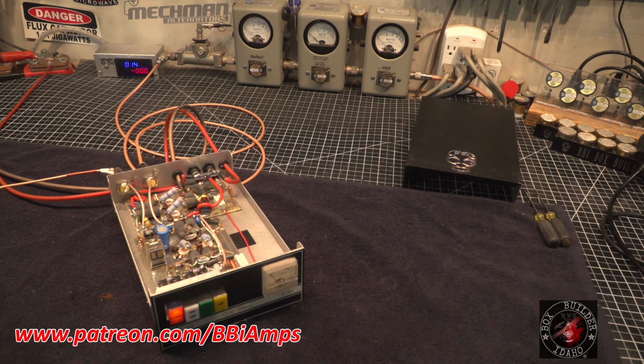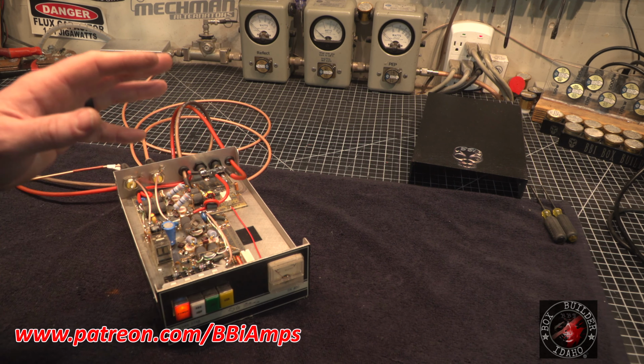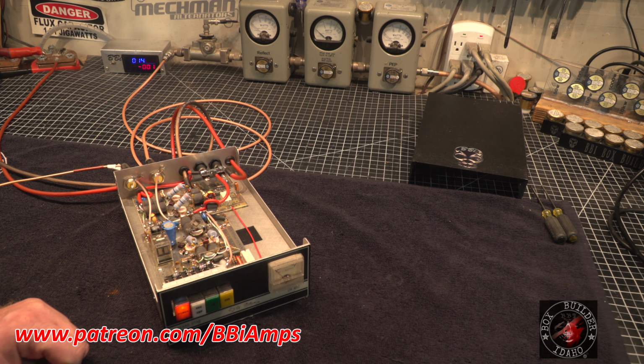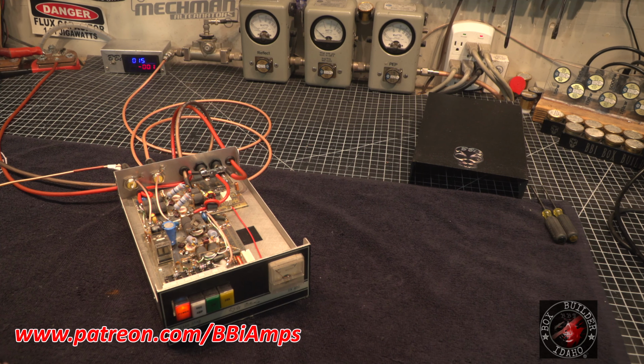Remember, gents, it's a low drive amp. 1 or 2 watt dead key, modulating to about 30 or 40 watts peak. Otherwise, about maybe 8, 10 bird. That's it. That's all you'd ever want to put into this gem.